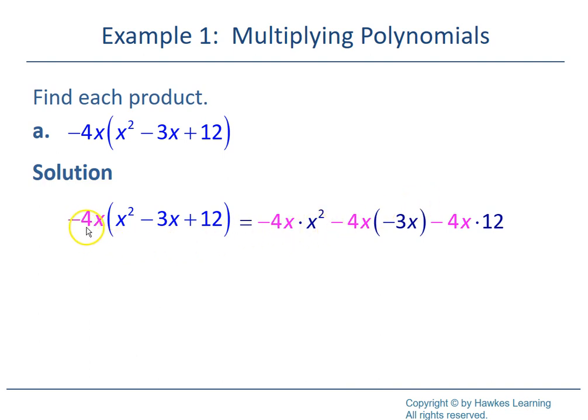And here they're showing you the negative 4x with each of the terms in there. Normally you don't do this. You would do this part mentally, and then you end up with your answer. So this is pretty straightforward. Now, one of the things we're going to be doing rather soon is we're going to have this trinomial right here in red, and we're going to say factor out the greatest common factor.